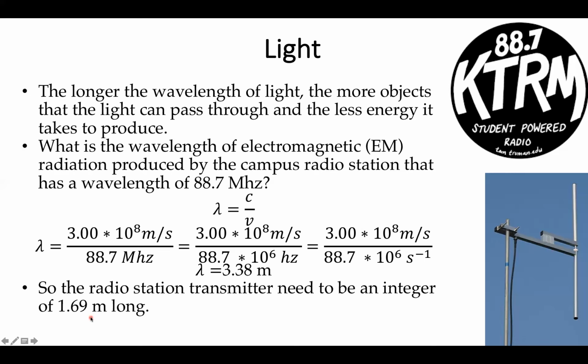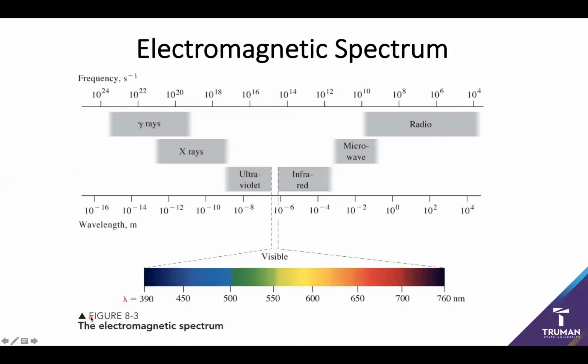So it would be about 5 feet. And we can apply these general rules to anything on the electromagnetic spectrum. And so this goes all the way down from very low frequency light, like radio, to microwaves, which turns out can be used to cook your food or to transmit information on your cell phone. Infrared, which it turns out that people generate naturally through our body heat. And then, of course, the visible spectrum. You'll note that the light you think of every day is only a small portion of the whole electromagnetic spectrum.